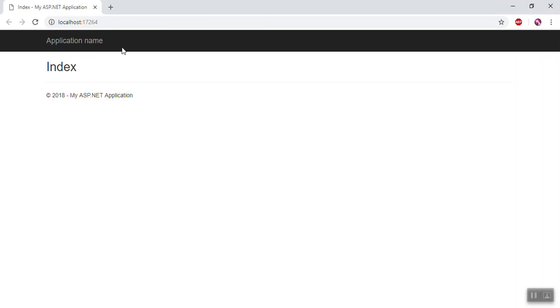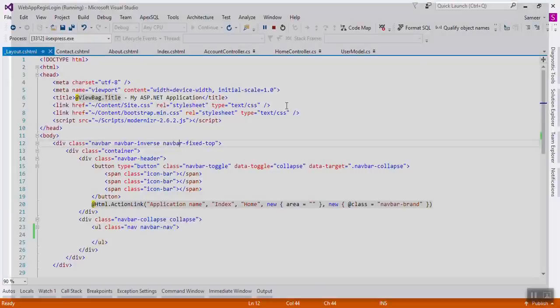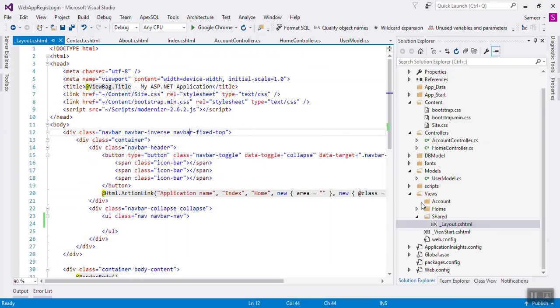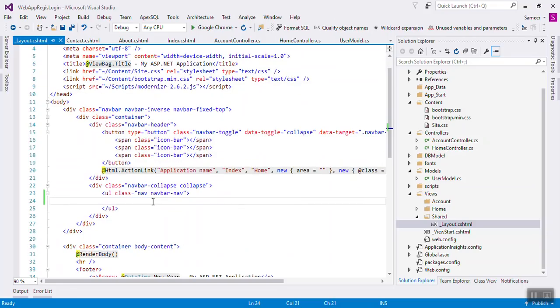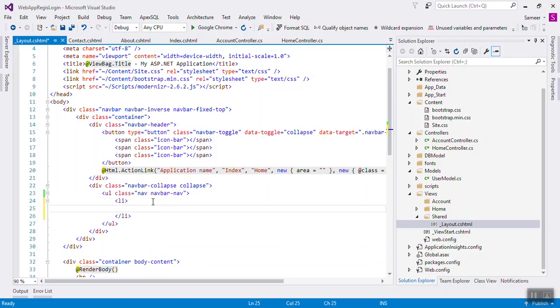See here, there is no link. So first we'll create the navigation links: home, contact, about. Then on the top right side we'll add register and login. Just add here an li; UL is already there.